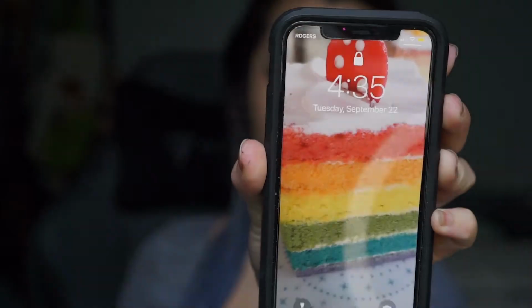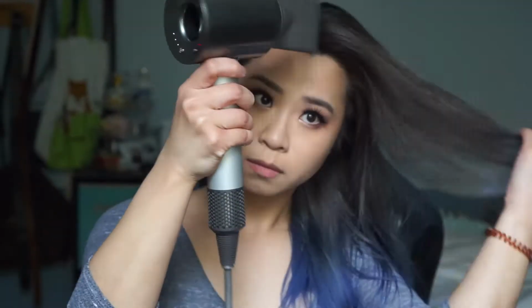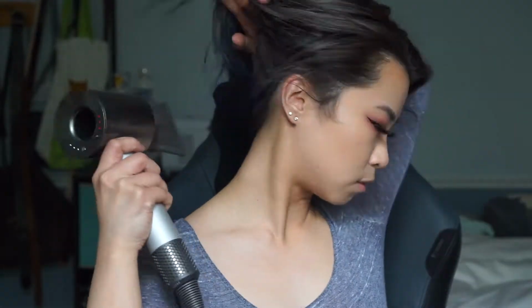So as you can see, I timed it. It was 4:35 when I started blow drying, and I believe it took me a little bit more than 20 minutes just to finish blow drying completely. Normally I'd be okay blow drying for 10 to 15 minutes just to get most of the moisture out of my hair, but seeing as I was going to immediately style my hair, I wanted it to be 100% dry, so it took me about 20 minutes.